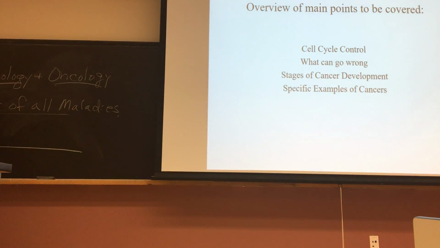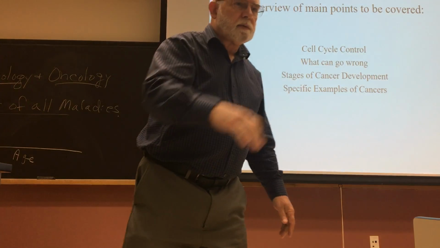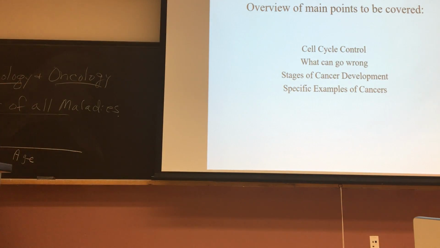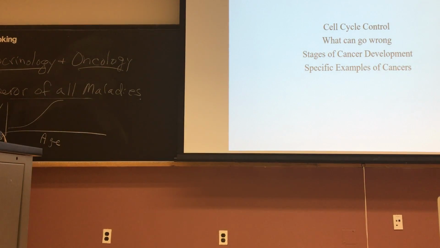As it turns out, a couple of things. If you looked at age and you looked at the frequency of cancers of all types, what's usually true about that curve? What would you expect to be true about that curve? It'll grow as you get older. Okay, you'd anticipate it to go up. Is it going to go up fast? Is it going to go up like that? Okay, so it follows the kind of sigmoid curve you've seen in most biological systems. It's going to go up like that.